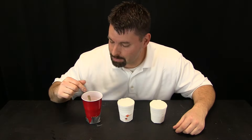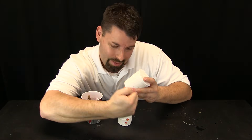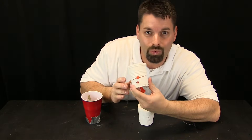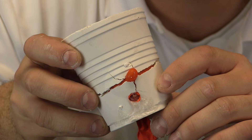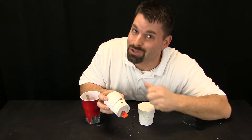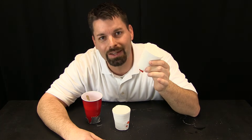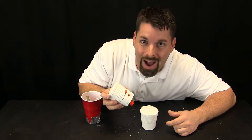It takes a few minutes, maybe up to an hour, for the plaster to harden enough to cut away the cup with scissors. Here I have two different blocks. The first one — you can see the neck of the balloon peeking out the bottom — I stuck the whole thing in the freezer, and as that water froze it expanded and cracked and broke right through the plaster. The water was so strong it broke through this hard material. The second block is not broken at all, because I filled that balloon with air instead of water, and air does not expand when frozen, so nothing cracked. That demonstrates the power of water to break rocks when it freezes.